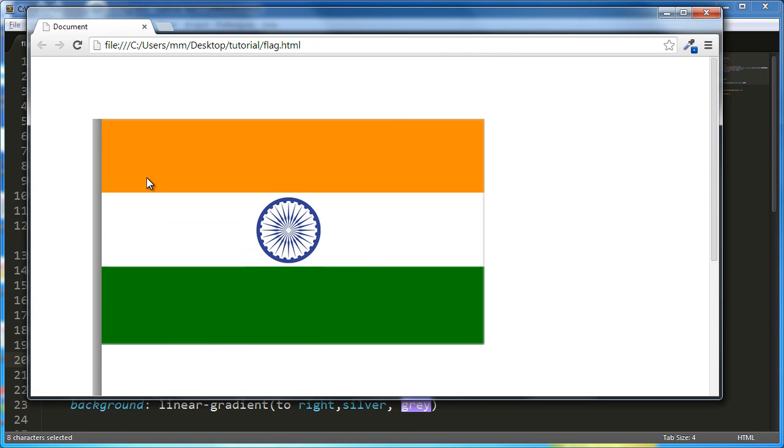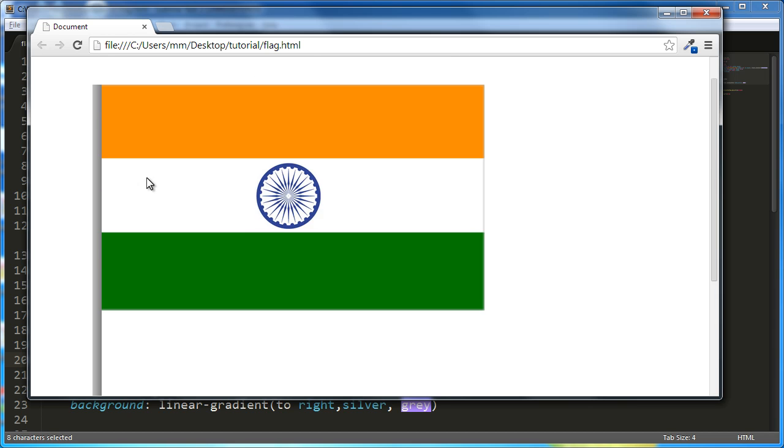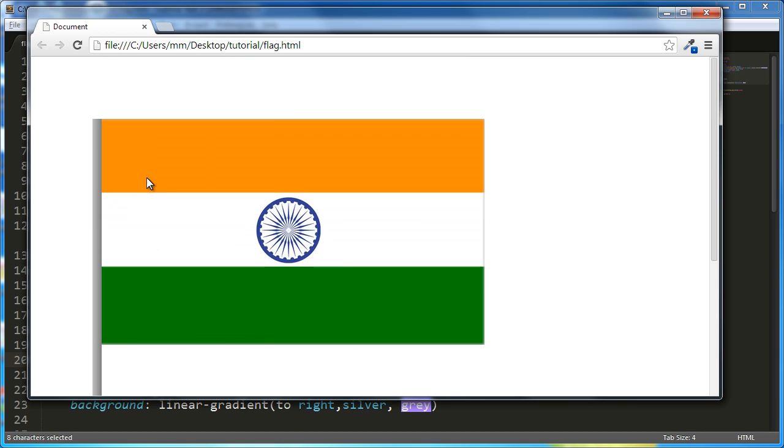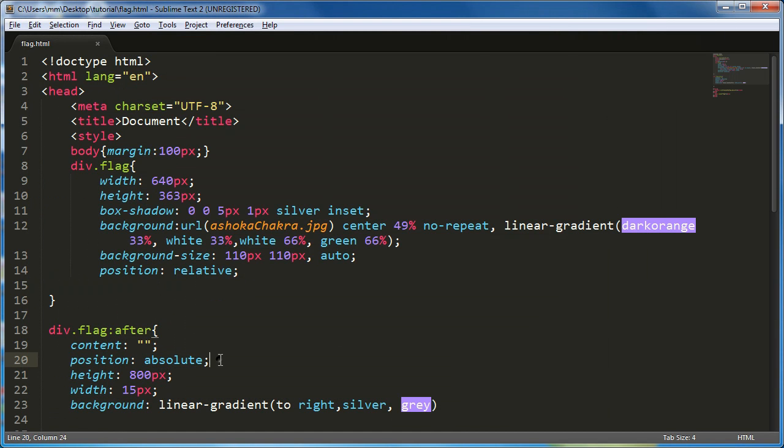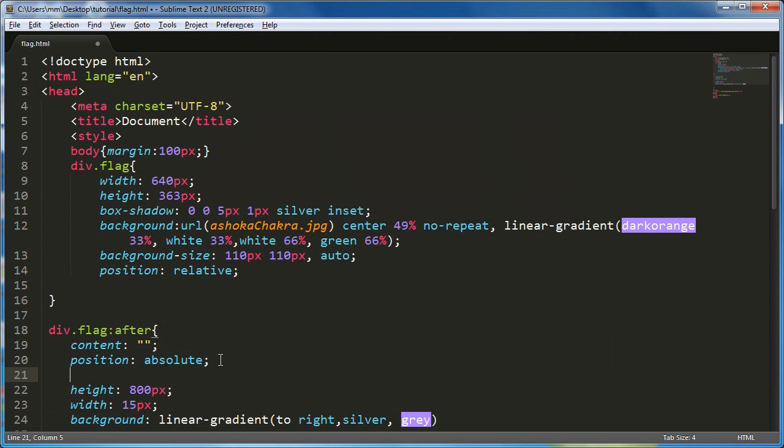There is our rod that's actually holding the flag. I'm going to give my rod some round edges here at the top. That's pretty easy, people. First of all, let's shift it a little upwards. So a top of, let's say, -10px. By default, it is top 0, left 0, unless you specify a different value. So that's going to make sure that the rod is going to protrude upwards.